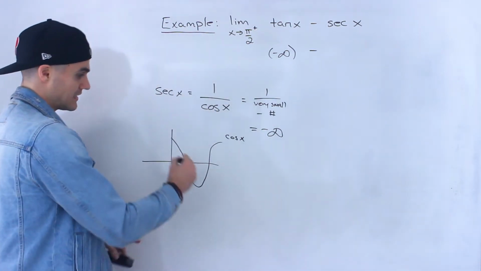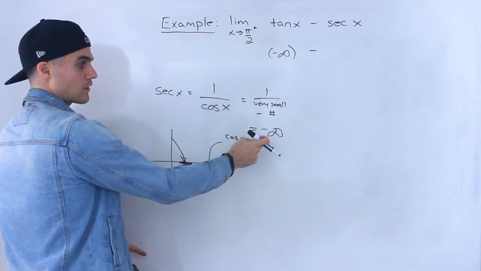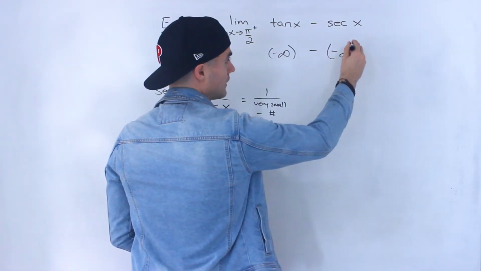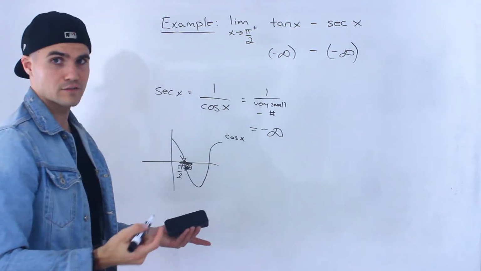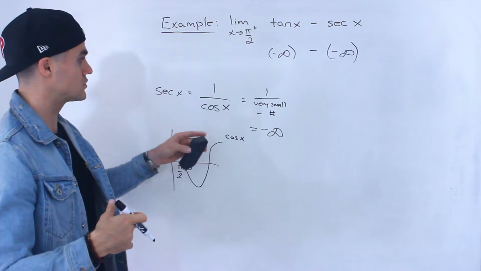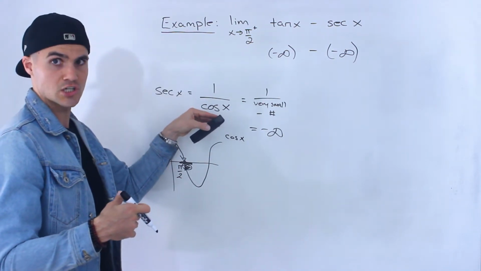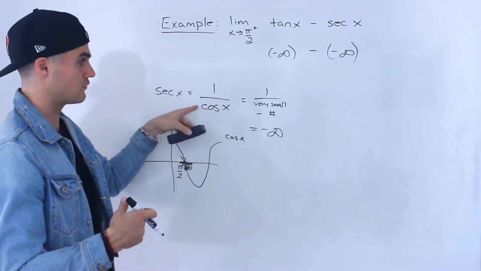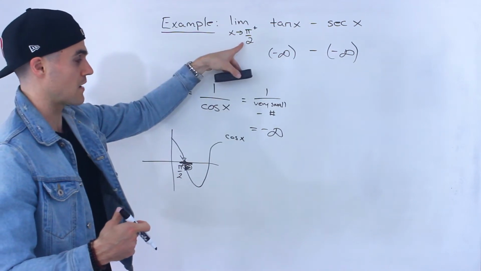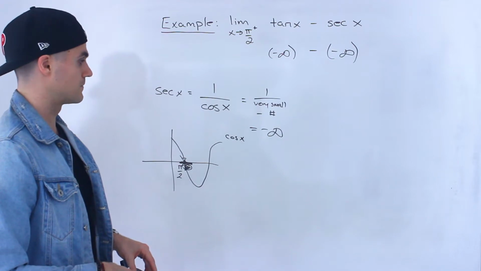If it was going from the negative side, then this would be a very small positive number here. 1 divided by that would give you positive infinity. So we know secant x is going towards negative infinity. You could have also drawn the graph for secant x, but if you don't want to remember as many graphs in your head, you can just take the reciprocal functions and change them to have the primary trig functions within them, then you could just see from here that as we approach pi over 2 from the positive side, that function is going towards negative infinity.